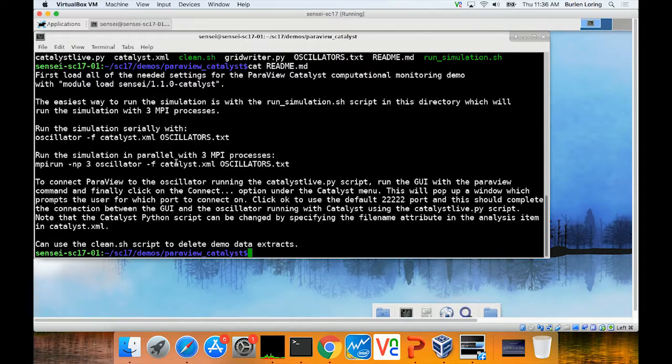The -F is going to tell the mini app to use this catalyst.xml. That's going to set up Catalyst and give it the Python script to create the pipelines and do the visualizations and extracts. And the oscillator's text file configures the oscillator mini app to place the oscillators at certain points, the frequency of the sinusoids, and the strength of the damping.